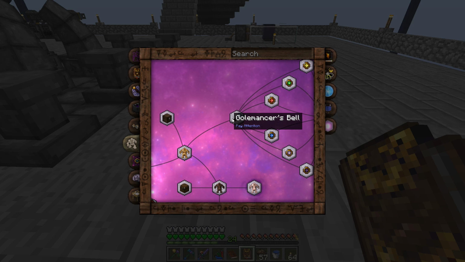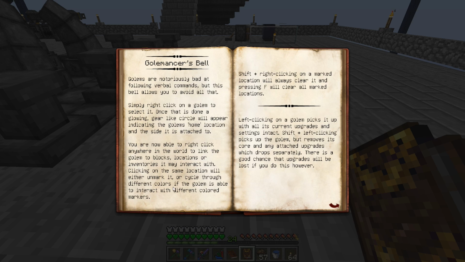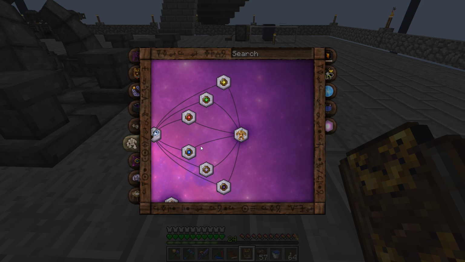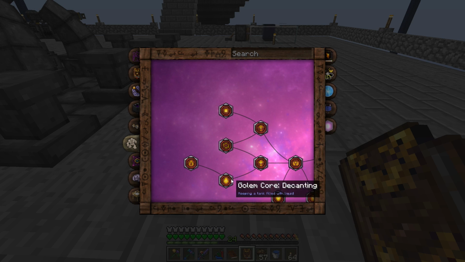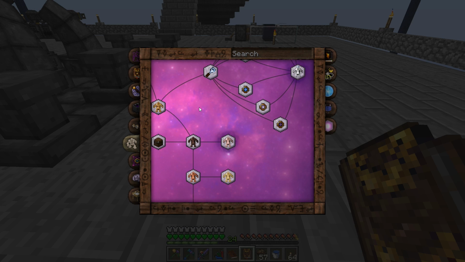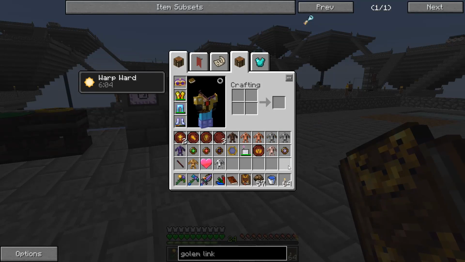There's a Golemancer's bell here. Is this what we're looking for? No, that's a Golemancer's bell. Maybe we have to make one of these before it unlocks. I don't know. There's obviously some things that we haven't done that need to be unlocked for us to complete those quests. We'll have to figure those out. So I tell you guys what, I'm going to go ahead and set up some of these golems. I'm going to play around with them for a little bit, see what I can figure out with them, and we will be right back.